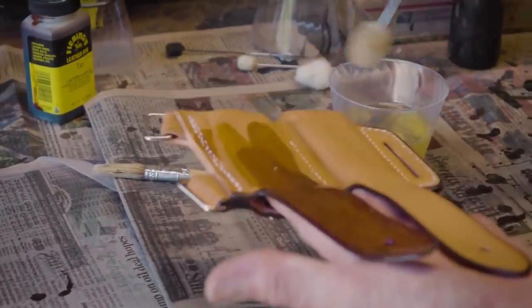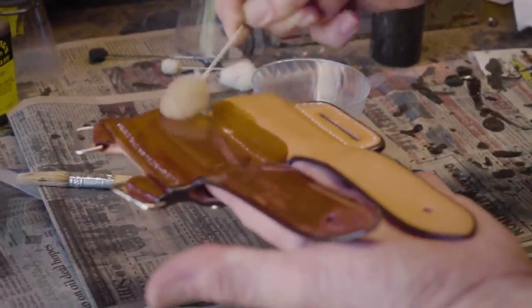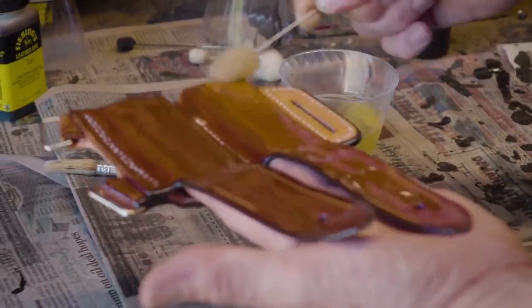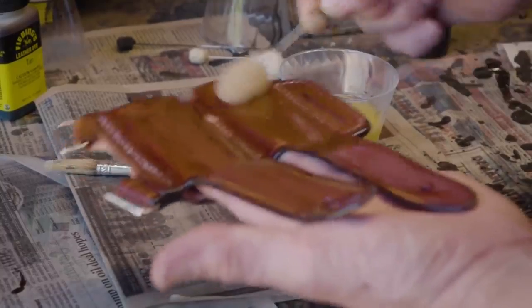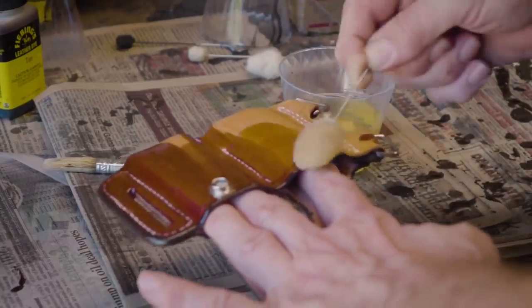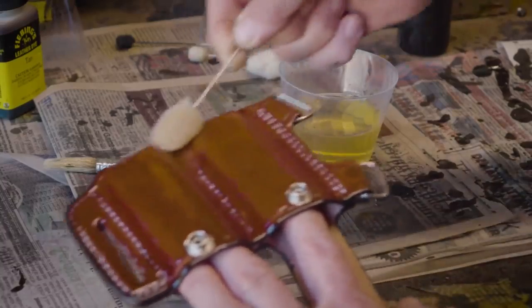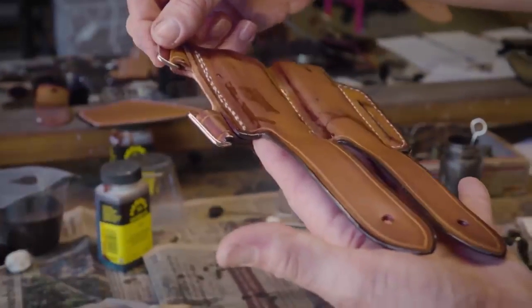The magazine pouch as well gets its dose of oil. And it's important to make them match when you're doing a set that's going to be used together. That's why it's best to finish them at the same time so you can get the shades to the same color. Because having a really light holster and a dark pouch would look awkward. Now that we've got the oil on here, we'll get it to consistent color along with the holster and then be able to spray on the final finish and assemble.